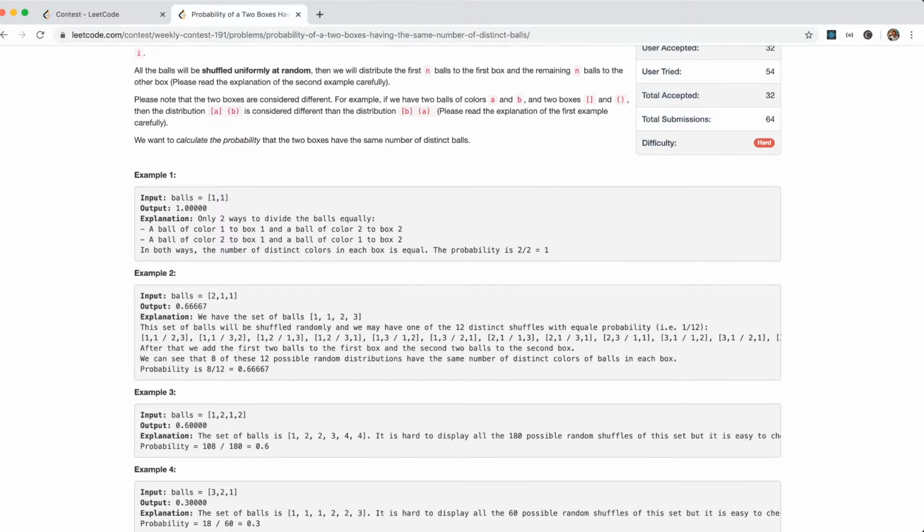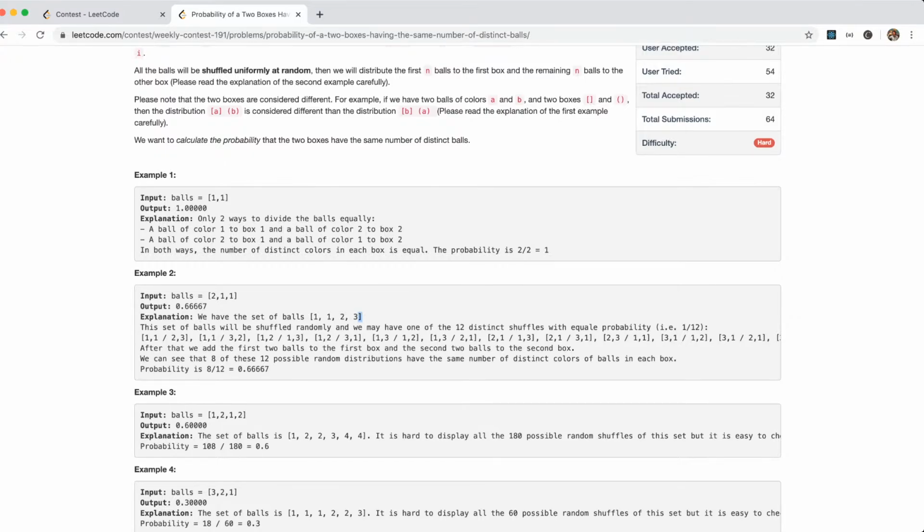Explanation: we have the set of balls 1, 1, 2, 3. The set of balls will be shuffled randomly. We may have one of the 12 distinct shuffles with equal probability. What does it mean?